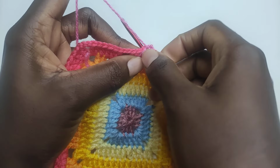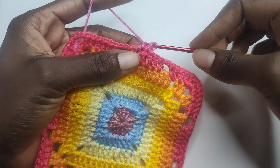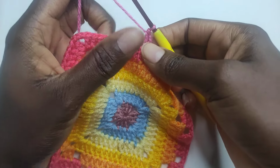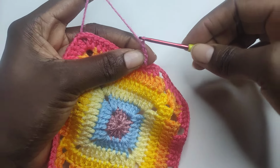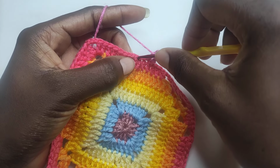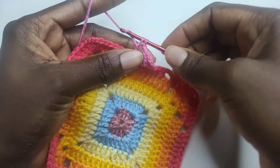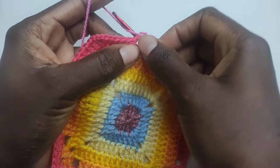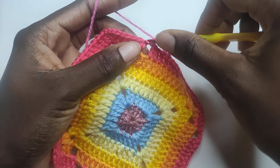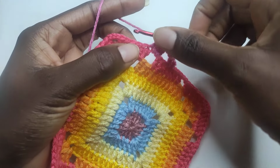And you work one double crochet in your next stitch. And you're going to chain two. And you skip 1, 2 stitches, you work two double crochet, and you continue working one double crochet in each stitch.